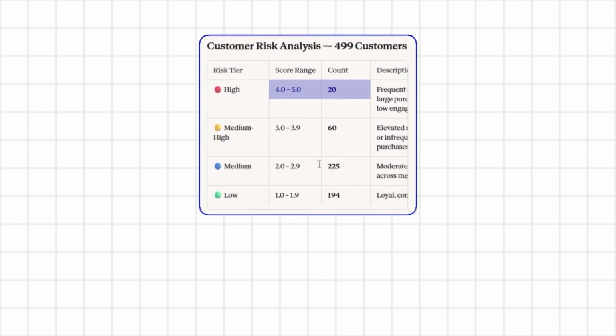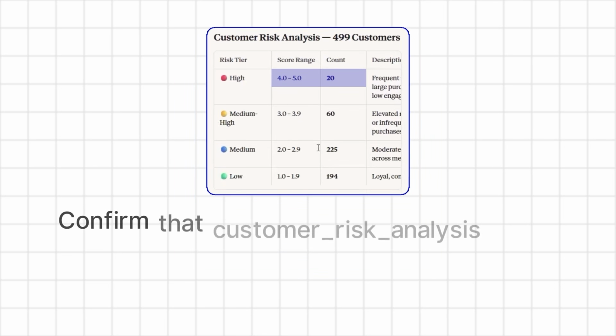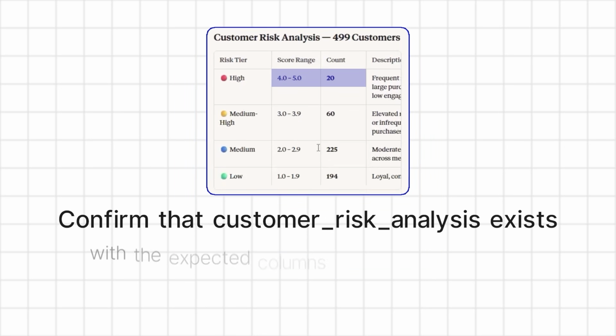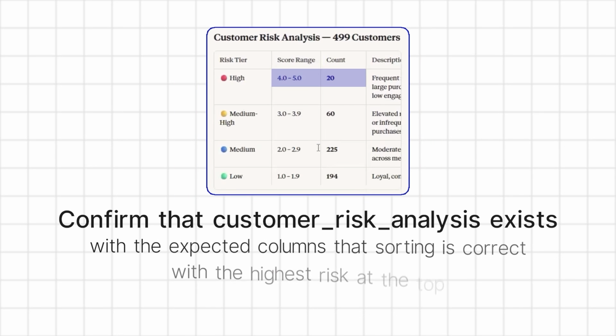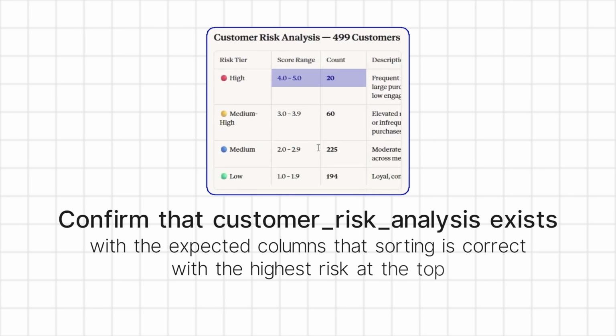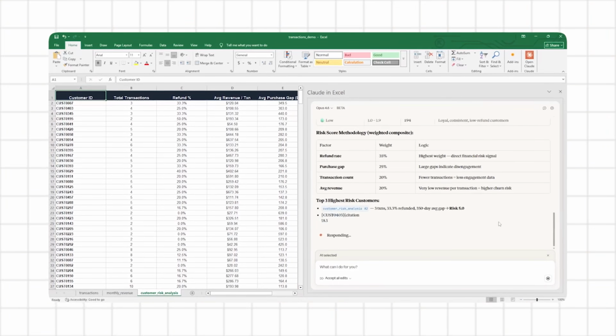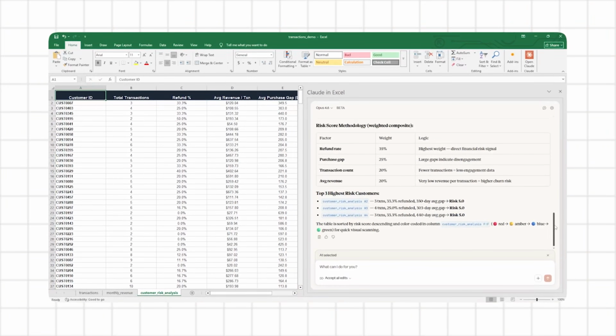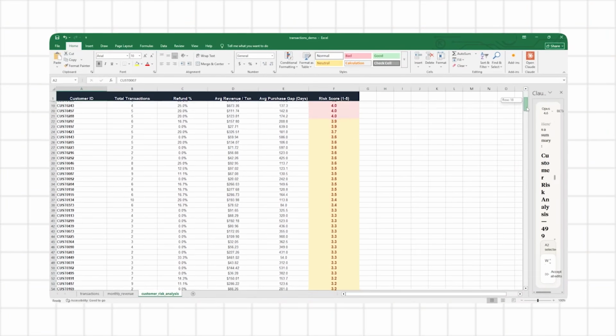Before trusting the scores, confirm that customer_risk_analysis exists with the expected columns, that sorting is correct with the highest risk at the top, and that the distribution of scores looks reasonable, not all 4 to 5 or all 1 to 2.